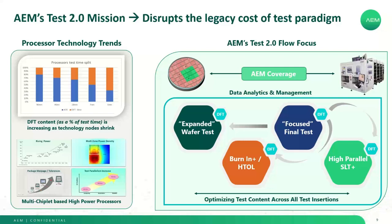And as a result of that, maybe some of these test flows that are being done on traditional ATE belong more at wafer test, and in other cases belong more at the system level test. If the yields are high enough, it makes sense to do a lot of these DFT flows in the back end at system level test. So this whole process is being rethought, and we'll look forward to working with the industry as we reshape the back end over the next period.